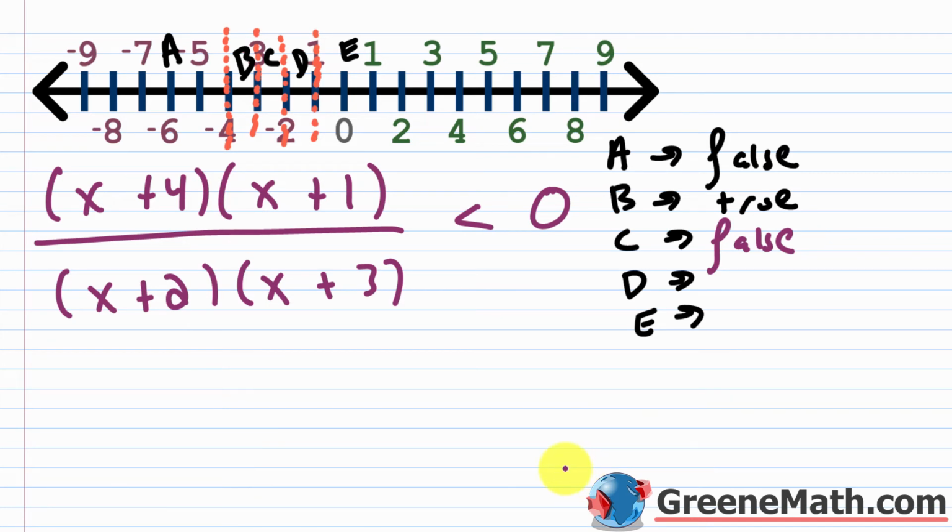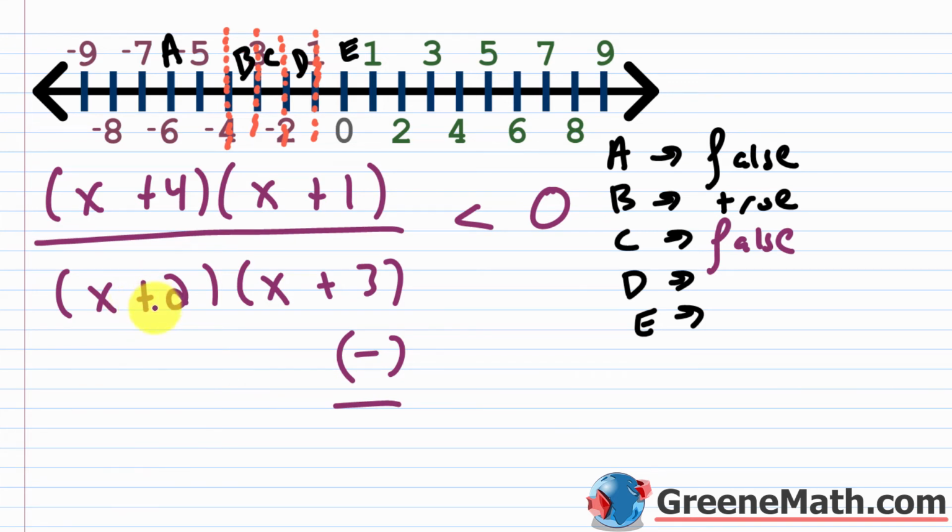So now let's pick maybe negative 1.5 because it's between negative 2 and negative 1. So negative 1.5 plus 4 is going to be 2.5. And then negative 1.5 plus 1 is going to be negative 0.5. And again, you could just think about the sign here. It's going to be negative. With all these decimals, it's a little bit hard to do. Again, if you have a calculator, it's not that bad. So this is over down there.